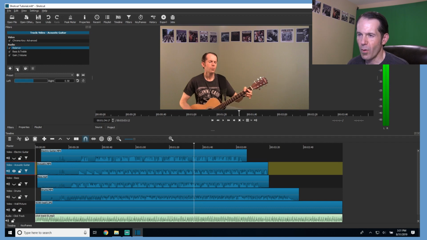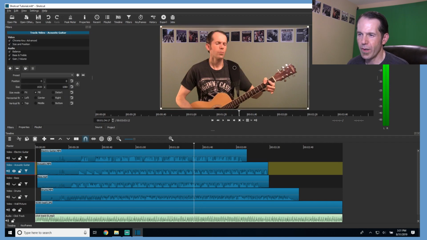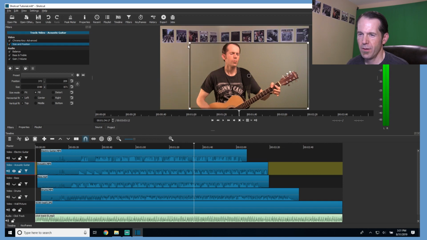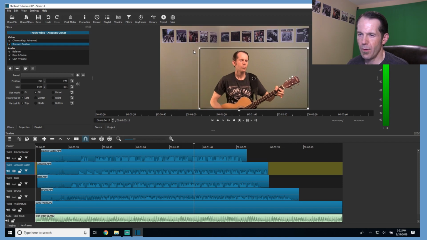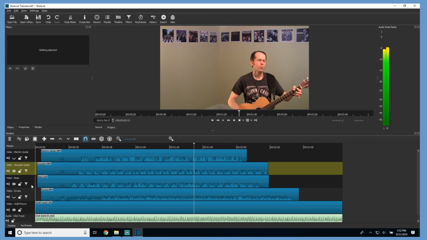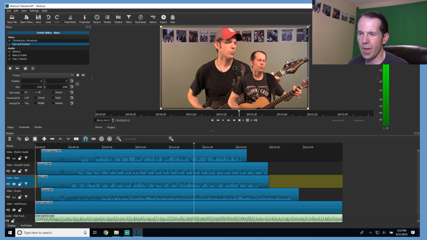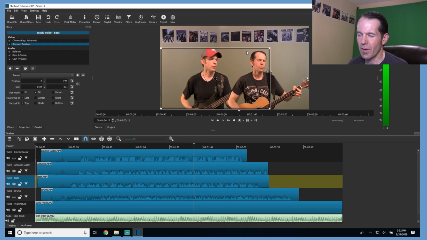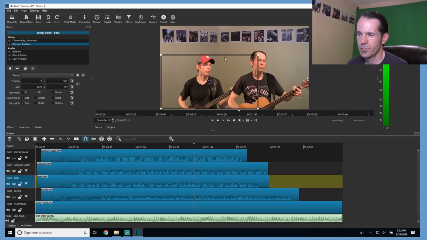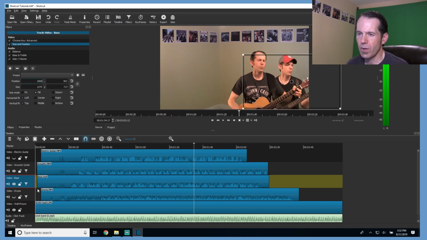So let's start that over, and we're going to resize the windows to make it look like a band. We'll get the acoustic guitar set up here in the front, and we'll just tweak the window size until it looks about right. And we'll try to set different band members at different heights to make it look like some are standing further back than others. You can see that if we want to move a window to the left or right, we can just type values into the position field, as well as being able to drag the window.